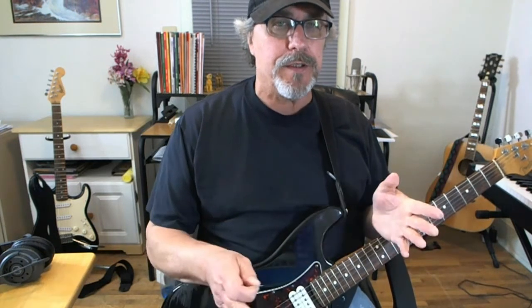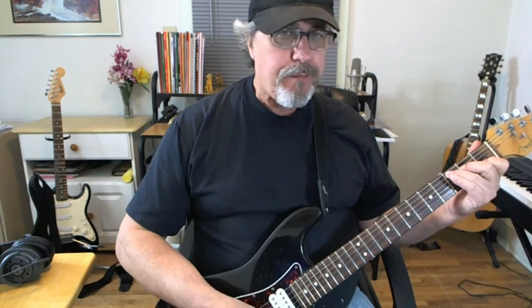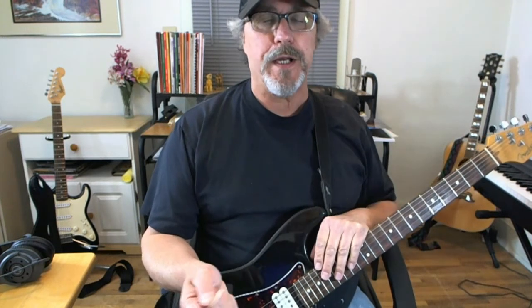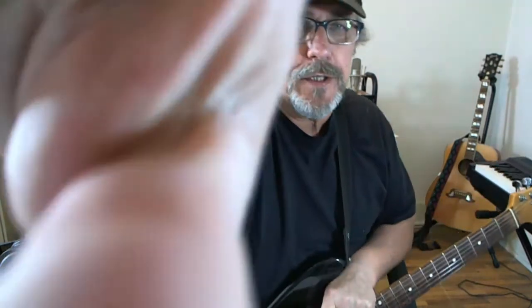So these are the two octave harmonic minor scales, and these are from Johnny Smith in his book. He kind of combines them, but I broke them up in the previous lesson. I did the two octave major scale, so today we're going to do the two octave minor scales. And again, it's going to follow the same sequence. We started on C last time and went around the circle of fourths. So A minor is the relative minor to C, so we're just going to start on A minor, go around the circle of fourths that way, and hit all the scales.